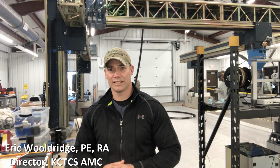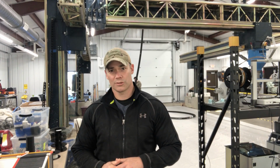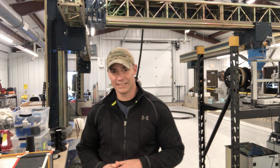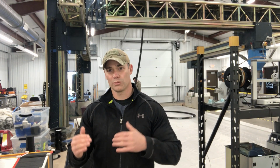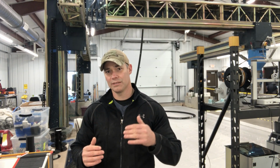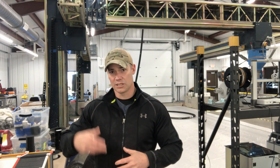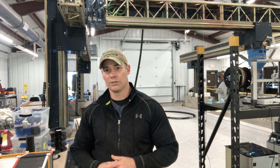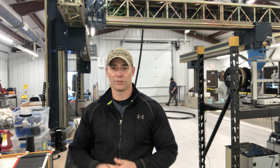So in continuing on our concrete 3D printer journey, you can see behind me the folks are getting things set up for a run. Today's a little bit more interesting than normal because we're right at freezing temperatures. So we're going to work with the curing time, maybe some additives that go in with the printing process to actually speed up the hardening so that you can have a layer to layer compression and allow you to actually print taller things.